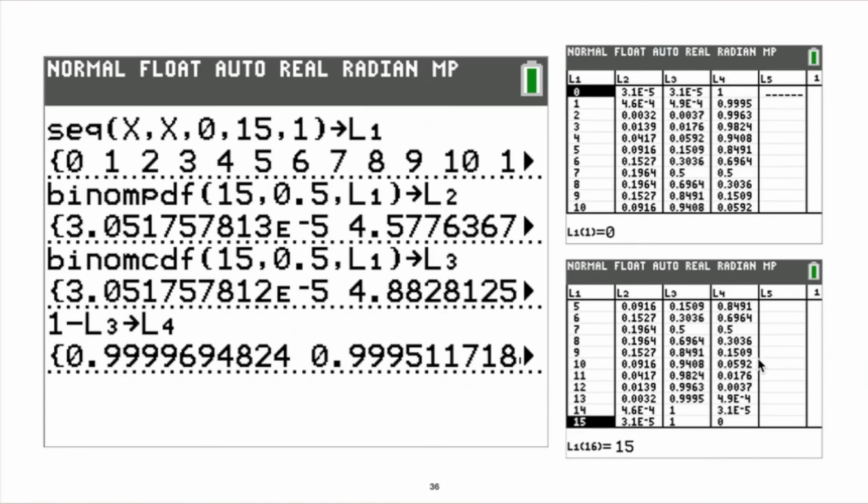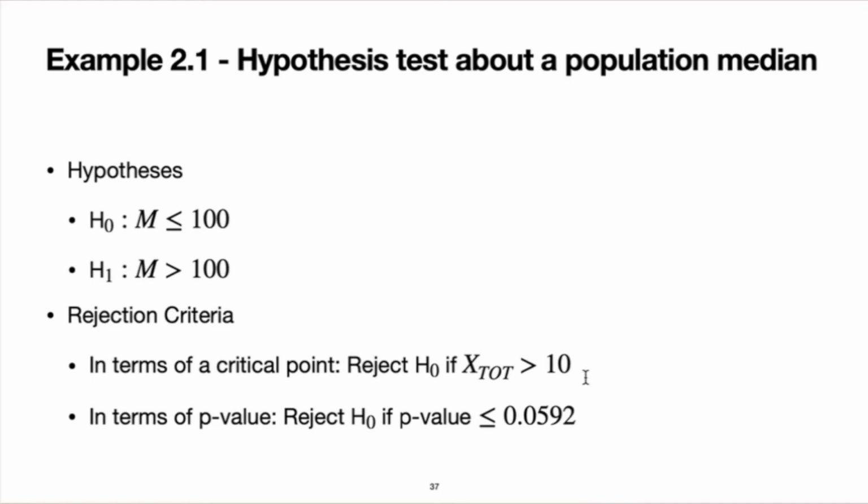Now the reason we're using this kind of a funky significance level of 0.0592 is because when we look in this column of values here in list 4, we don't see 0.05. Because the sampling distribution is discrete, we don't have every possible significance level available, at least in this column. I mean, we could still use a significance level of 0.05, but it's not going to show up here. So I just wanted to use a value in this list, in this example, as the significance level, and the one that's closest to 0.05 is 0.0592. All right, so that is where we come up with this rejection criteria.